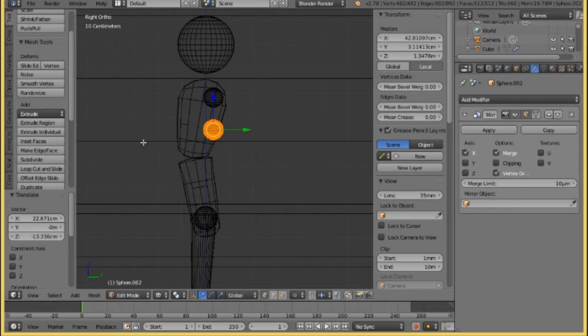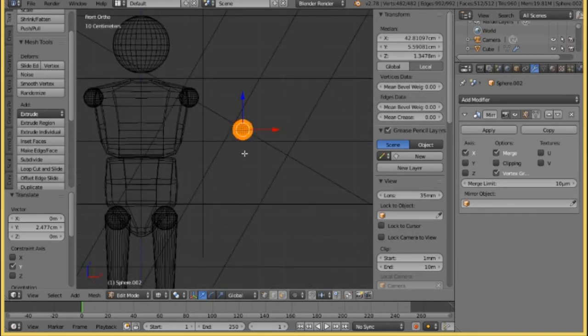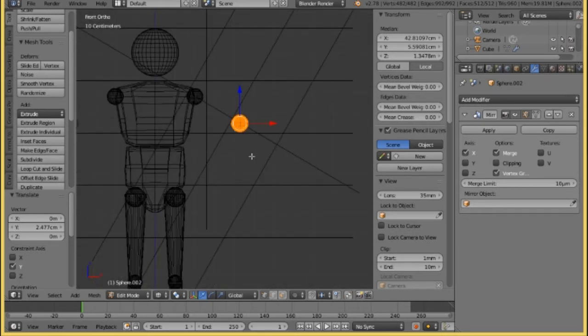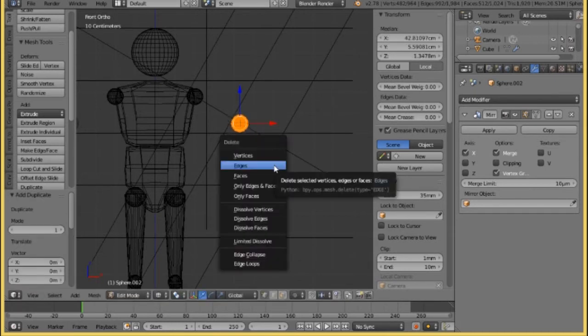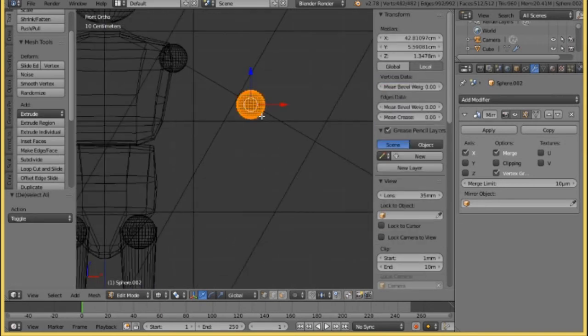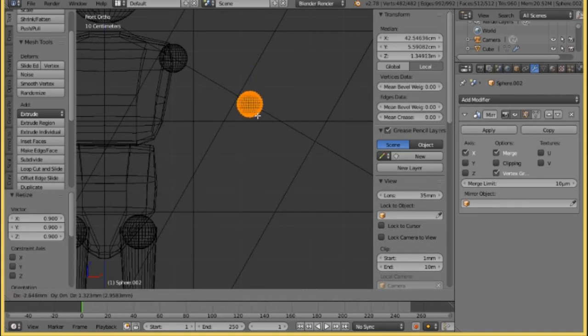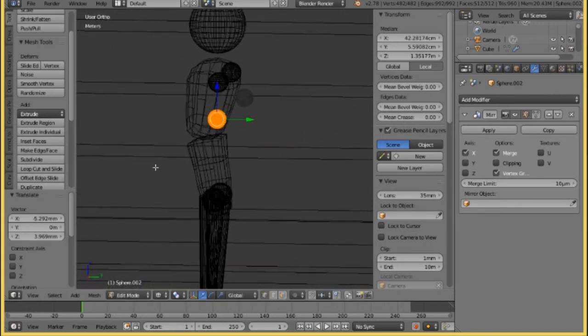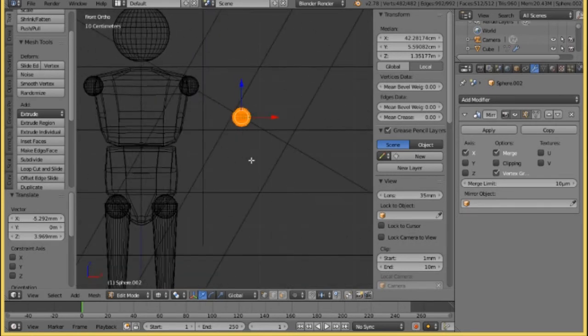When we look from the side, we again will go a little bit back, just a little bit. We don't have to go too far, so we don't have to be straight. Maybe I will delete this. Maybe we can go a little bit smaller for the elbow. Place it correctly. Let's look from, yeah, that's okay.